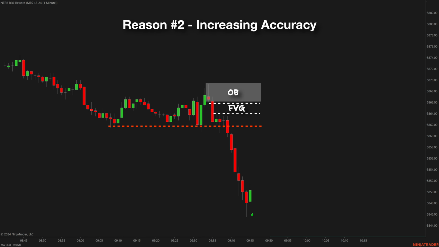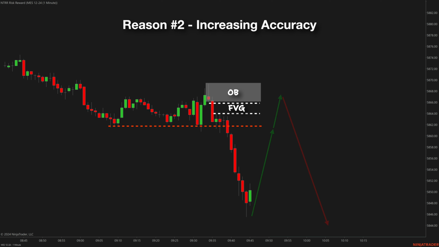If the price were to retest the broken support, turning it into resistance, or even push slightly higher to close the fair value gap and retest the unmitigated order block, this would present a high probability short setup. In this scenario, a limit order could be placed at the broken support level, with a stop loss positioned just above the order block, anticipating a continuation of the bearish trend.